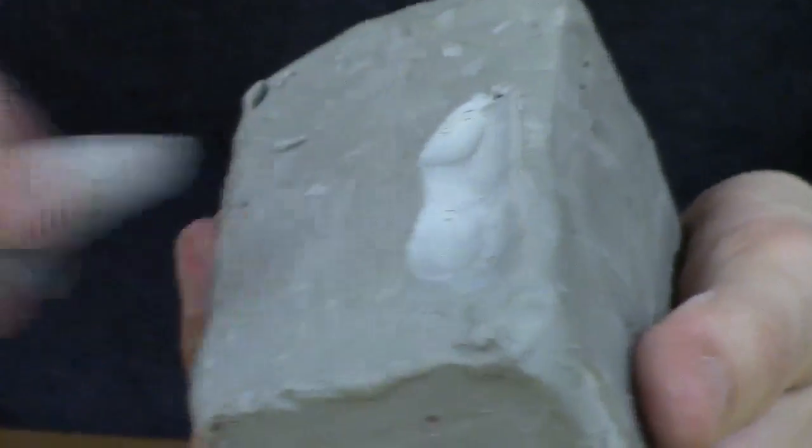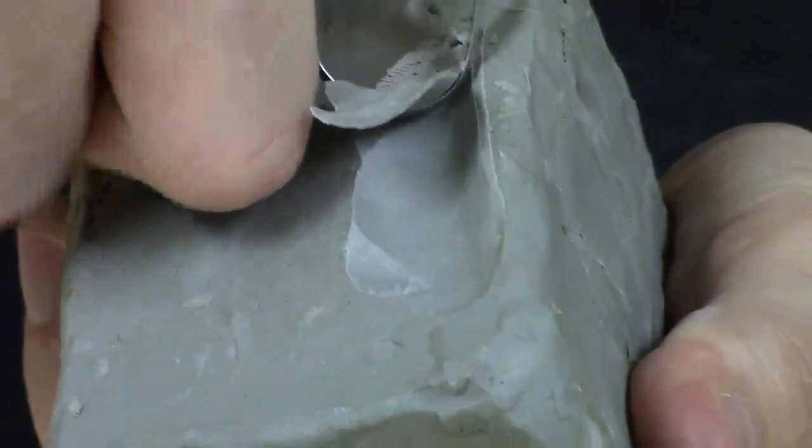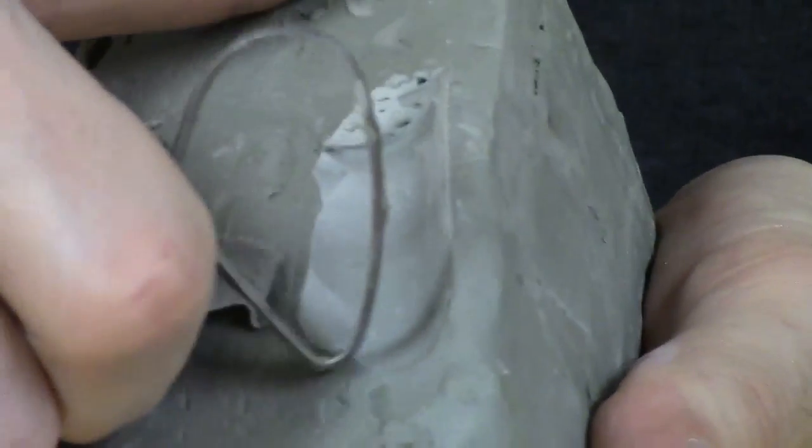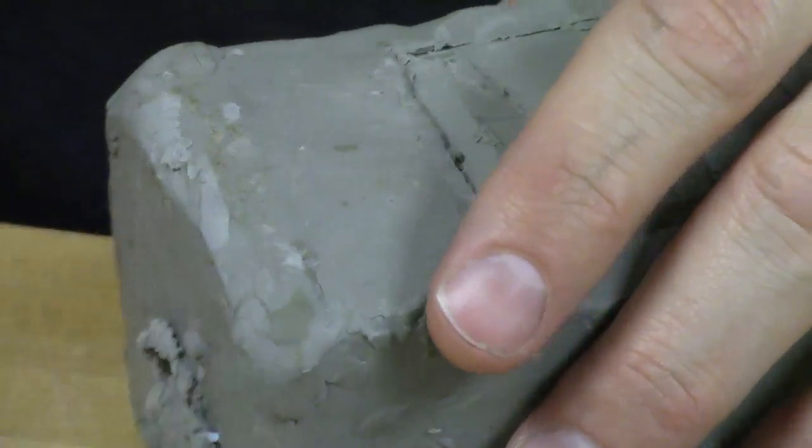You extract the form from the block of clay just like Michelangelo. No different. So I can use, this is a real power cut here. I could use obviously the other side for finer work and different radii. And again, I can cut the clay and saw it. The hacksaw blade works good for that.